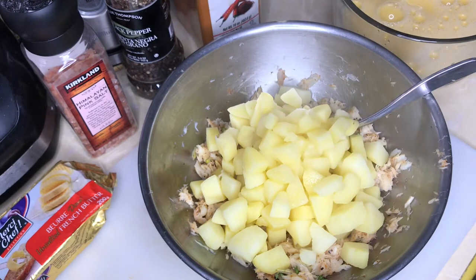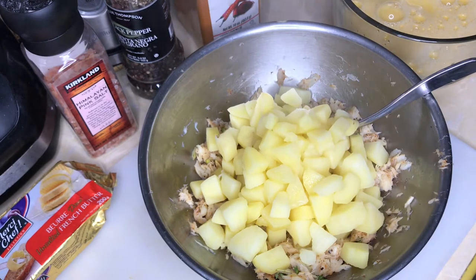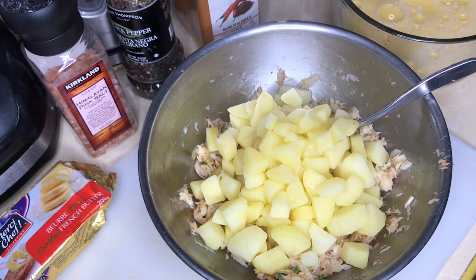Guys, can you imagine — I've never actually made this at home! I've made saltfish three times and made saltfish everything, but I've actually never made saltfish balls. I kind of like that I'm doing this, starting to do things I never normally did. For recipes I've already made from the book — like saltfish fritters — I'm not going to repeat those.